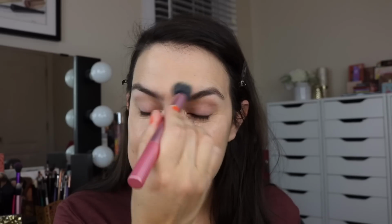Then, I've been using the heck out of this lately. This is my Tarte CC Under Eye Corrector, and I have it in the shade Light Medium, and I just love what this does for the under eye circle area, for a little bit of melasma you might have. Who knows what you're dealing with on your skin, but it's very nicely corrective and kind of brightening too, hence why I'm taking it in the center of the face also. For me, it's a texture I craved from the Benefit Erase Paste from many moons ago. It's that kind of feel, that kind of coverage. So I was just glad I finally tried it.